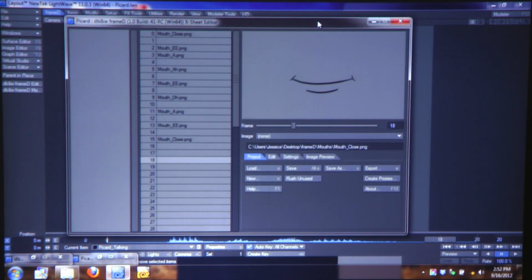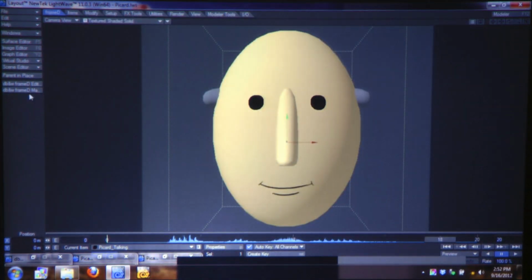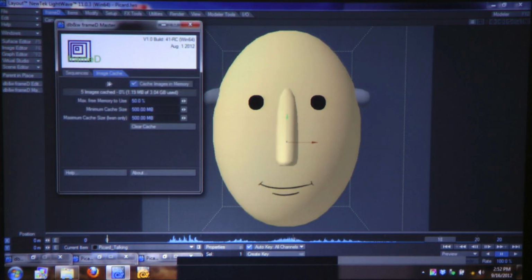How does the memory cache work? That part I don't know a whole lot about. Mike's explained it to me, and I think even then it's not as efficient as he thought it would be, and that's because I think he and New Tech are talking. So, the frame blending thing here.